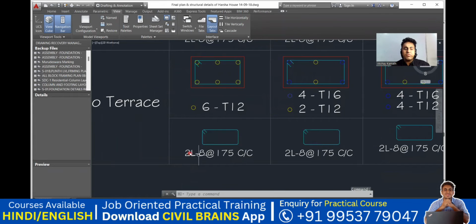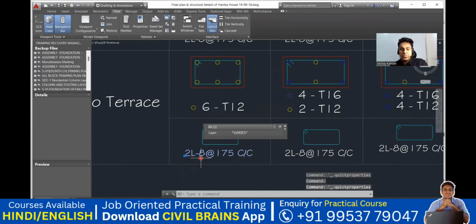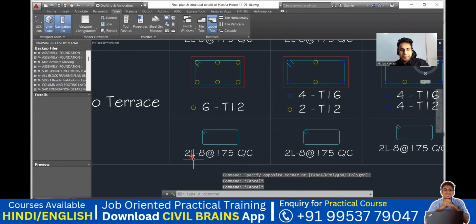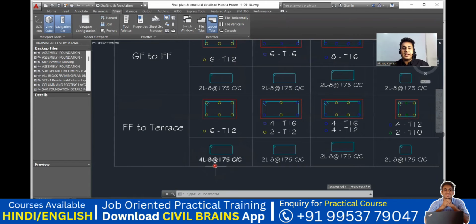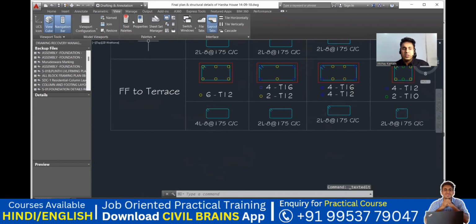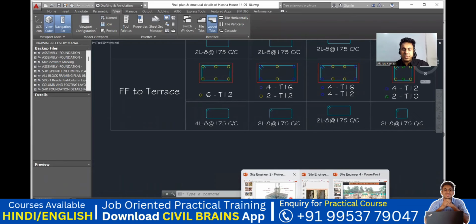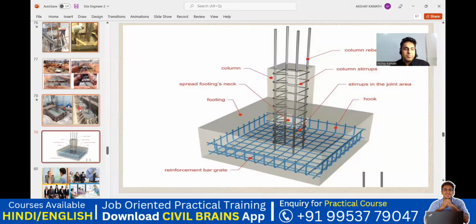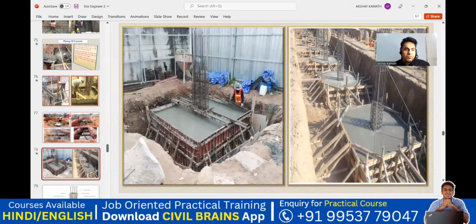Instead of 2-leg, if they had given 4 here, I'll make this a 4-leg. So if they write 4-leg here, it's understood. Along with that, they would have made something like this. Then this would have been your 4-leg stirrup. Getting my point? Usually in the column, 2-leg and 4-leg come into play. If you want, I'll show you a live image of that. So here it is a simple one.